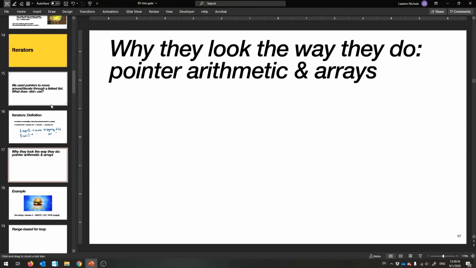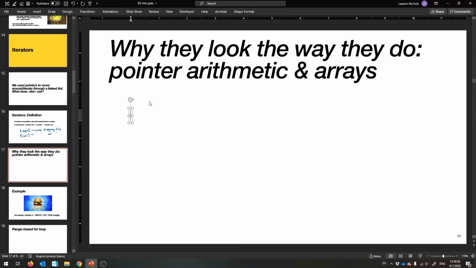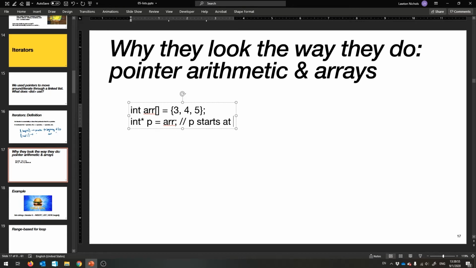If I had a pointer to an array, like int arr equals 3, 4, 5, and then int star p is arr, so p starts at, because remember what an array is, the first element of arr.